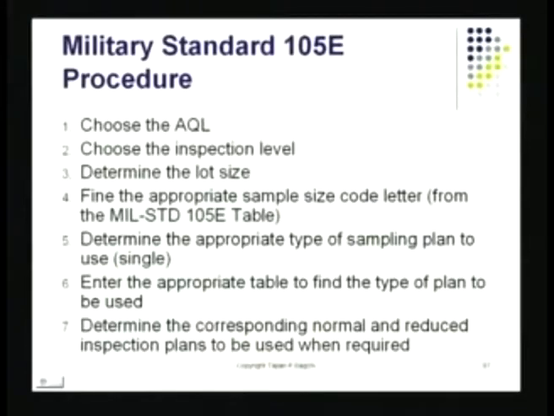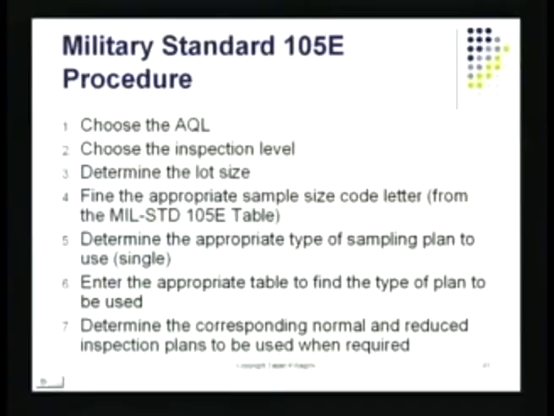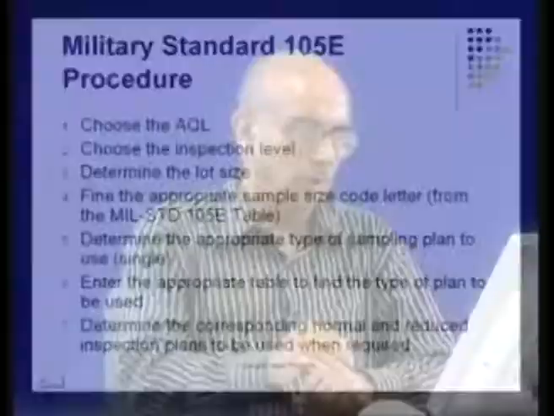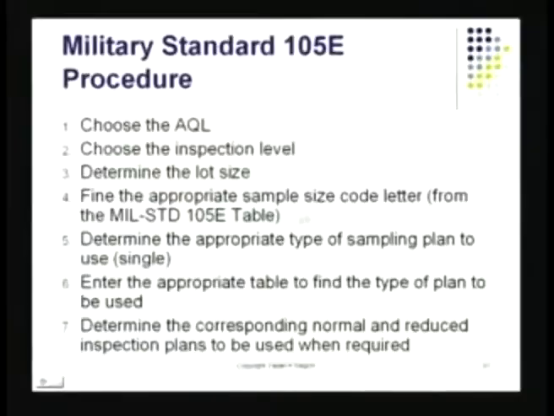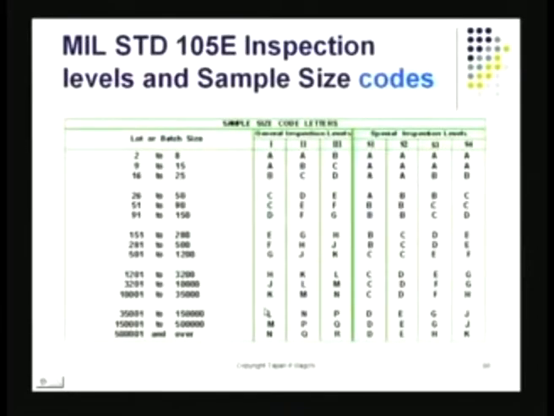After you've chosen AQL, decide on inspection level. There are certain procedures given for it. Then you determine lot size. Lot size is found by finding the size of the truck, how many items it is carrying. Then you go to what we call the MIL tables, and one of them is the MIL-STD-105E table. It's a standard table that is given to us. You decide on the kind of sampling you'd like to use, single sampling, this is what we'll be using here. Then you find the appropriate table to be used in conjunction with the single sampling decision you've made, and then you work out the procedures.